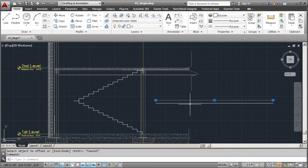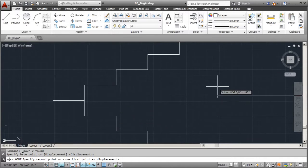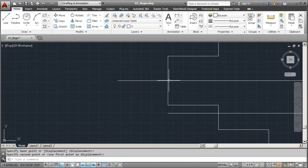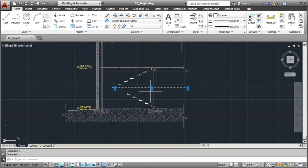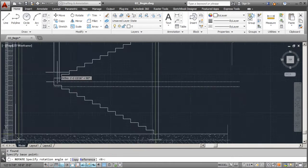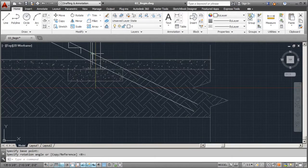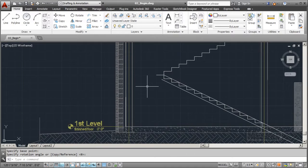Now I'm going to grab these two pieces that we just drew and move them, and I'm going to place them right about here. Now all I need to do is rotate it so that it's following the same angle as what we have going here. Then we can do a little bit of trimming after that. So we'll select it, we'll rotate. The rotation point will be about right there, and I want it to line up that way. Now you can see we've got our stringers in place. Pretty easy, huh? Next we can go ahead and get the landing in place.